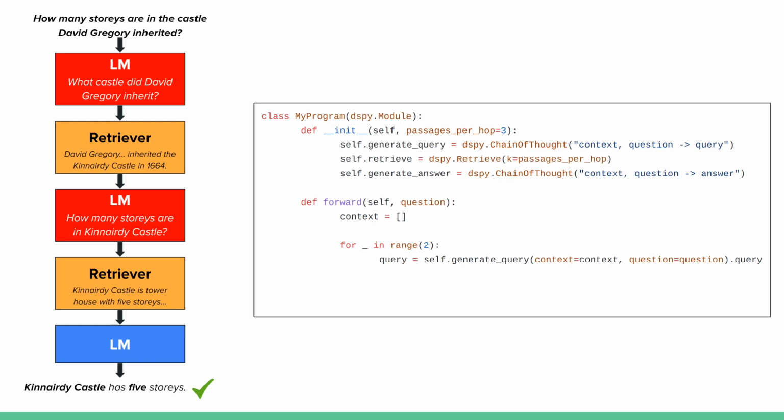So we're going to use our modules. First, we're going to generate a query. We'll give it the components we have. We're going to take the search query out of it. We're going to take the stuff and append it to the context that we're building. So this is going to retrieve some passages. We're just going to throw them into the context. This is all imperative code. So you could easily inject the print statement here or whatever to inspect what's going on. And you could simply generate the answer at the end and return that as the output of your system.